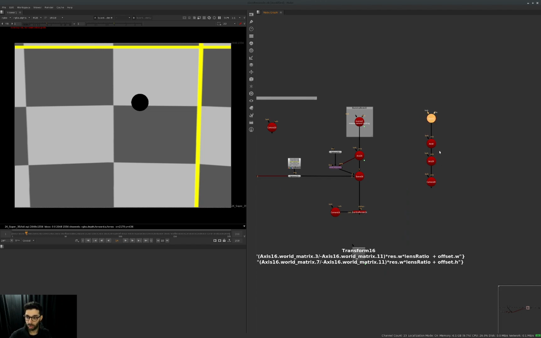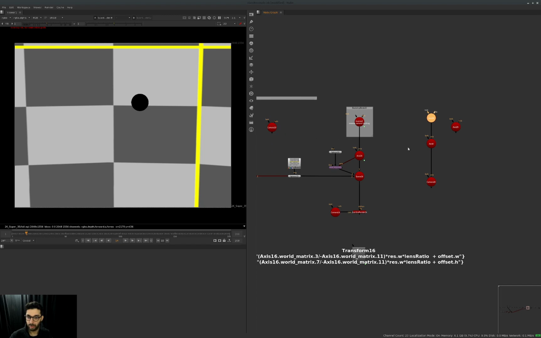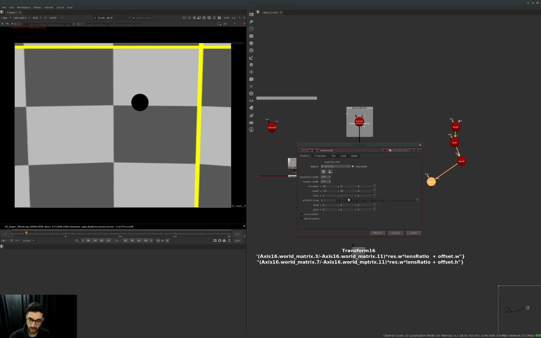So if this is 1, 2, 3, make it basically, sorry, what did I place? Yeah, 1, 2, and 3. This will also give you the inverse as well. You just have to make sure that it's not on the camera. So a lot of the time what I do, I like to separate those two. I like to have the camera which only holds the camera information and the animation on the axis, because that allows me to invert things quite quickly if I want to.